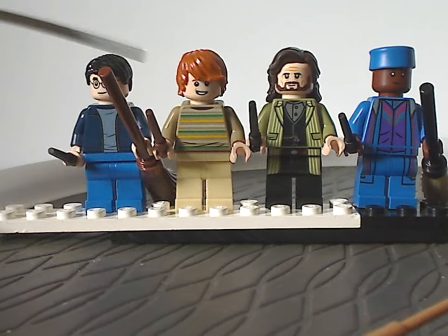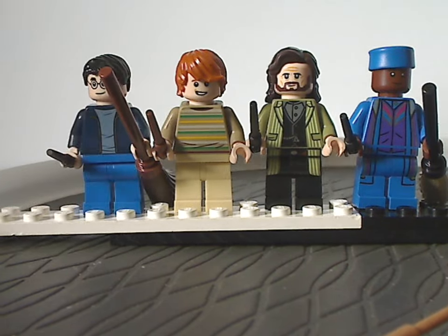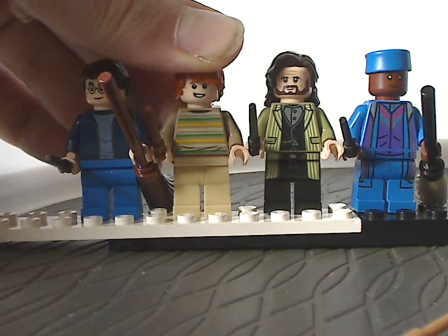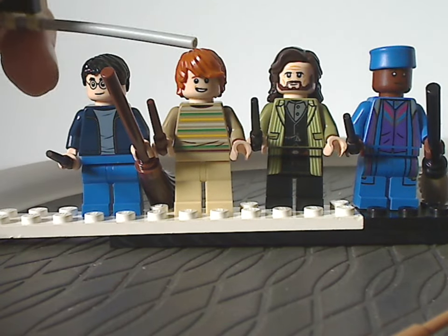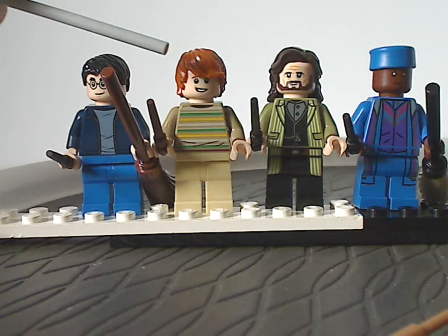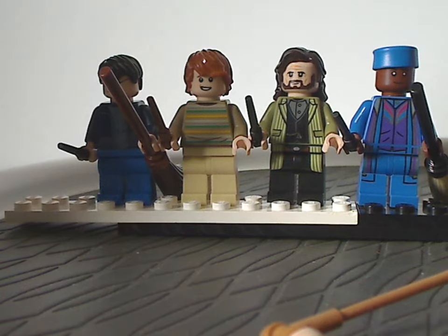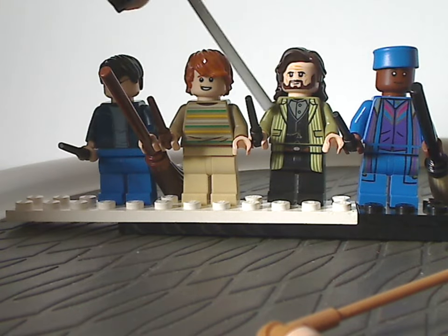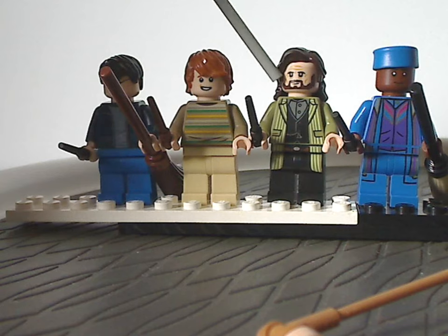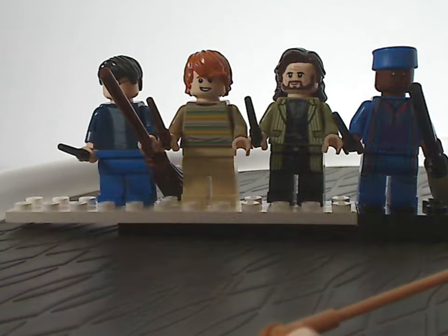Next, we have Ron, with an exclusive torso printing, and not only leg printing, but also a nice face print, and of course there's the same hair piece as from the last couple waves. And next to which is Sirius Black, a new exclusive variant of him, with this green jacket type printing, and also a face print and hair piece, kind of the same as most versions.